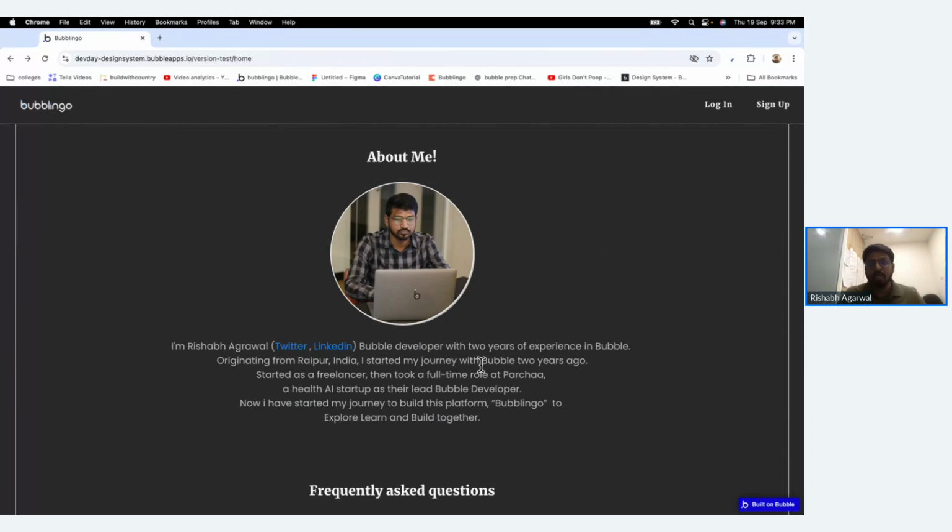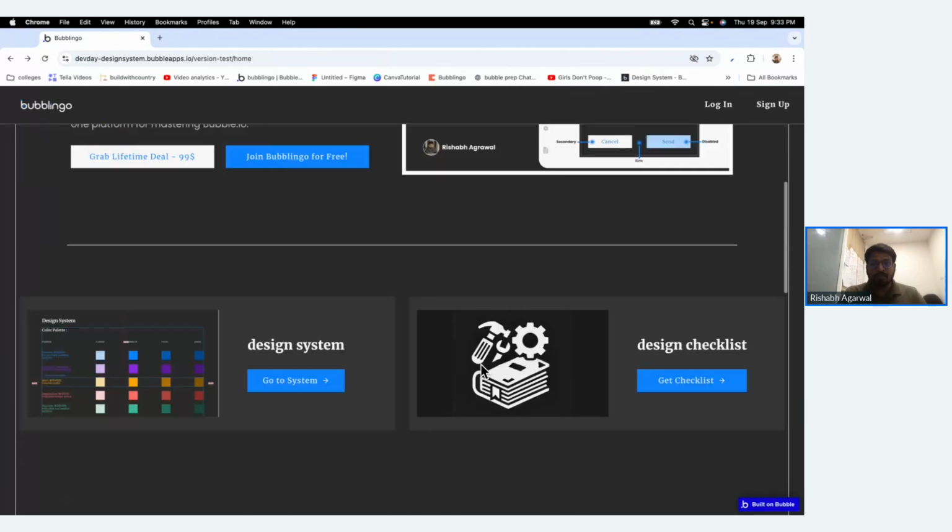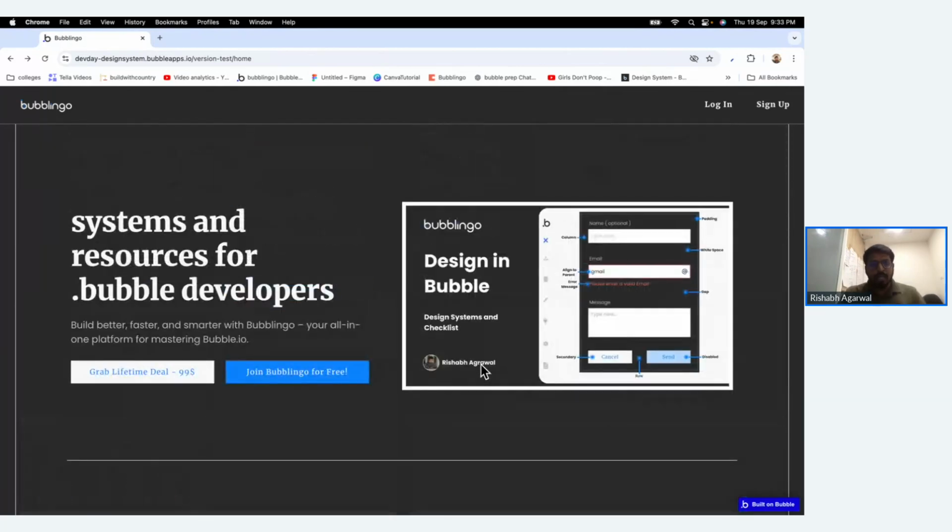And now I'm currently building a platform for all bubblers, where I'm following a system-based building, which is a checklist-based system that will help us build all our applications, along with all the resources in one place, on one platform, which I'm calling Bubbling Book.